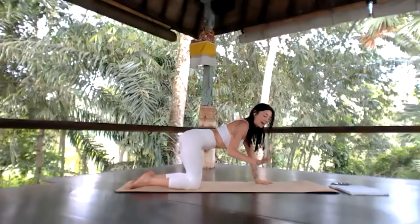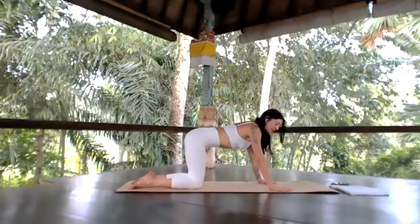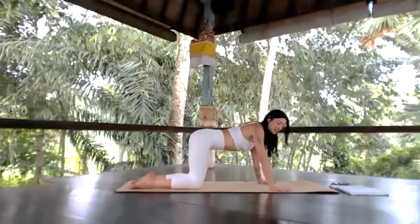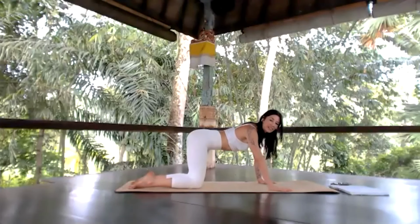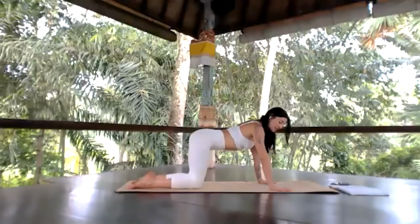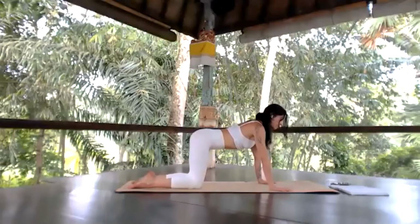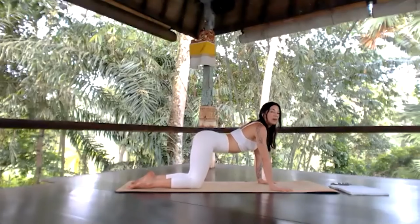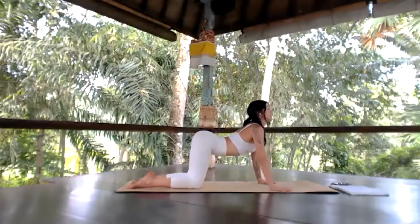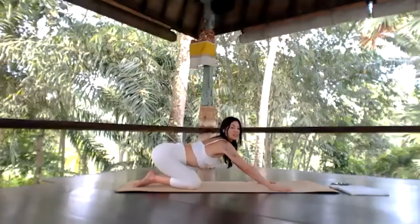Spread your fingers really wide and see if you can find like a yummy, loving grip of your hands into the mat. So even the way that you touch your mat is receptive. Like you're pressing into the earth, but as much as you press into the earth, you stay open for a buoyancy to rise back up, to fill you up. Now take an inhale and arc your spine, starting from your sit bones and ending at the crown of your head. As you exhale, slowly glide your butt towards your heels, but not to rest on your heels.